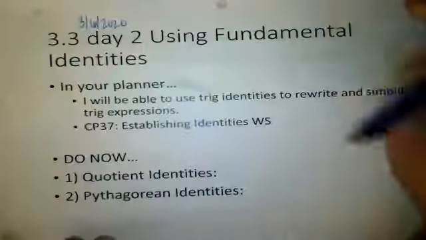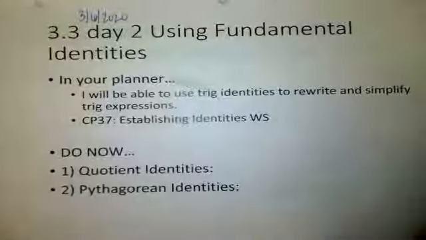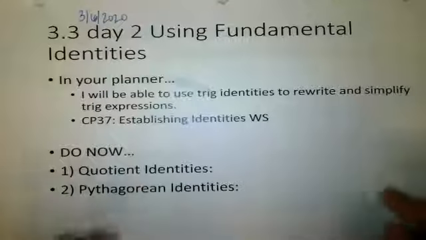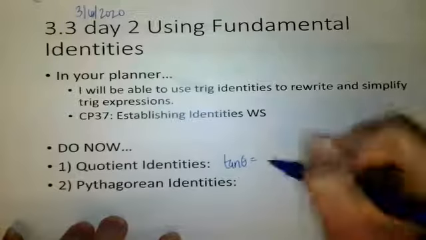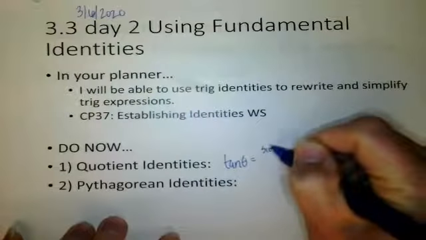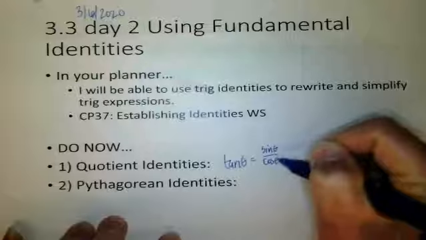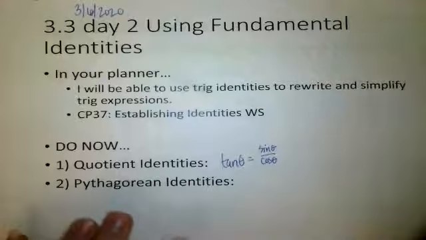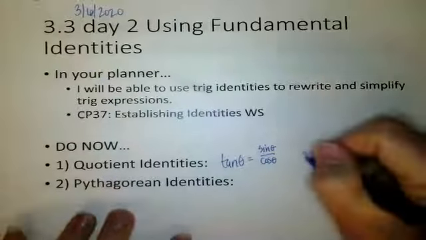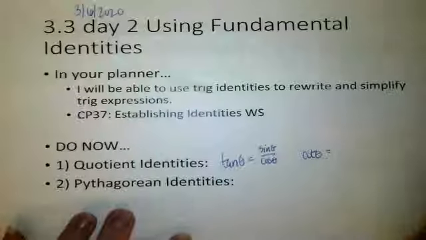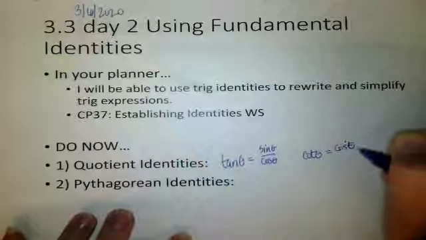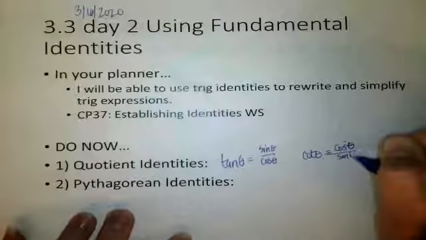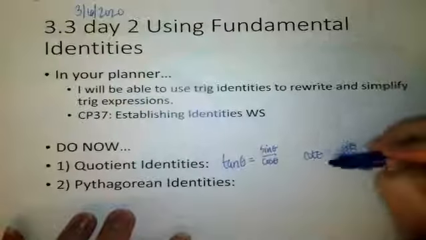3/6/2020. All right, it is absolutely imperative that you have these memorized. Tangent of theta is? Sine theta over cosine. Good. Thank you for attaching thetas, because without the angle, it is meaningless. All right, cotangent of theta is? Cosine theta over sine theta. Very good. So those are good.